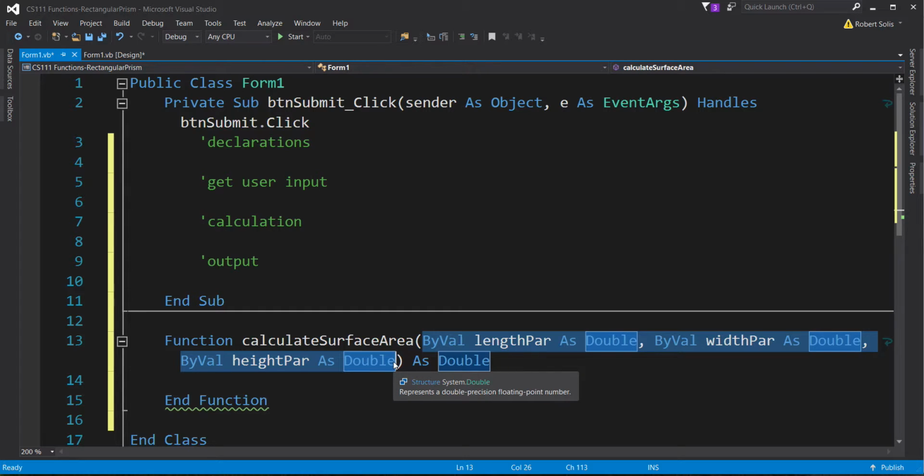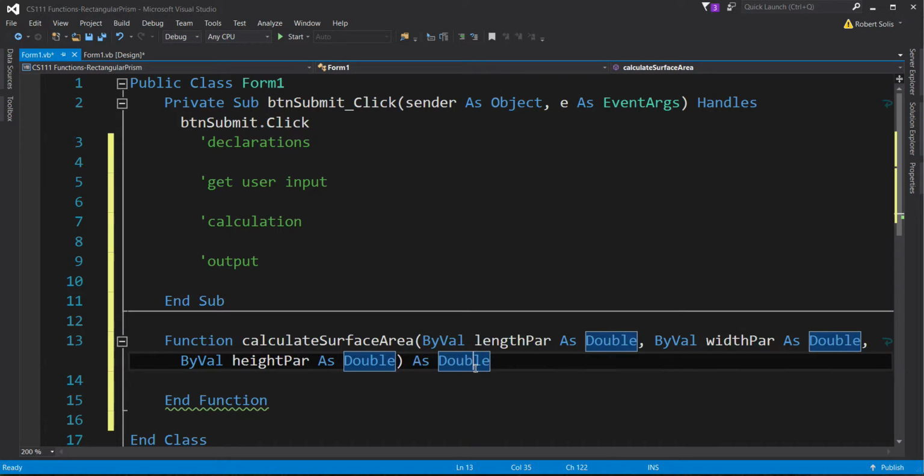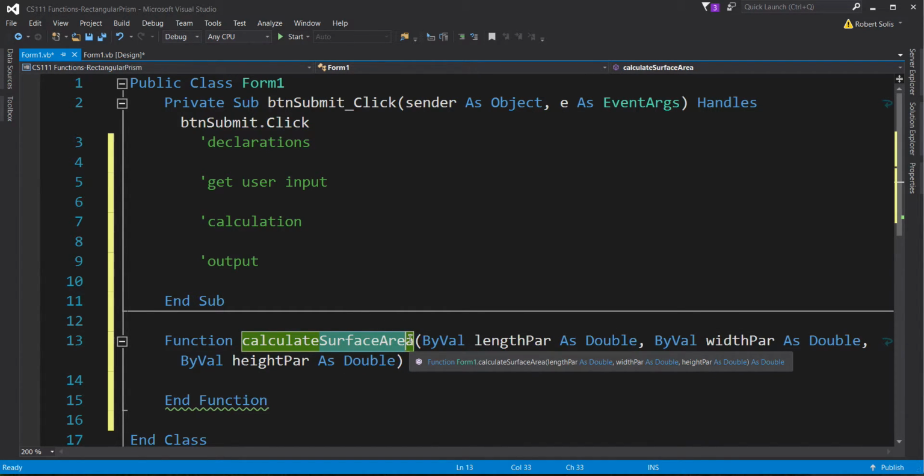The stuff within the parentheses we call parameters, or arguments. I'm asking you to give me the length, the width, and the height, and once I finish my calculation inside here, I will return back to you a double, namely the surface area, because that's the purpose of this function.